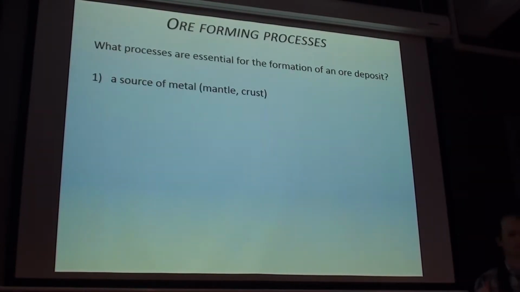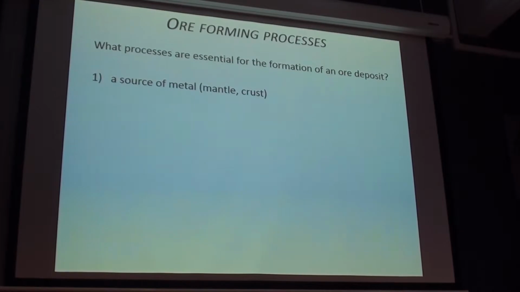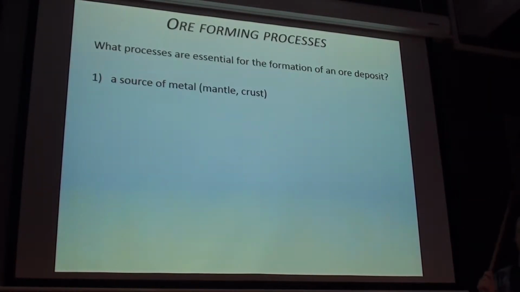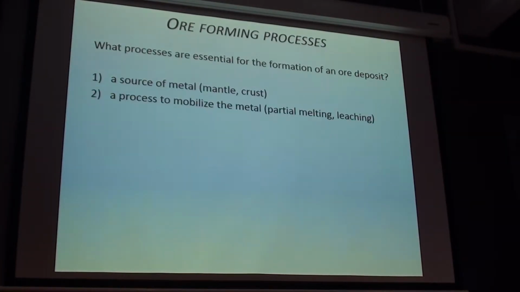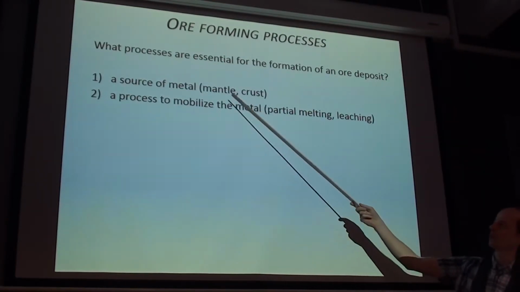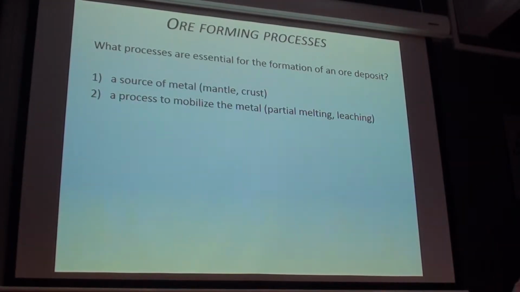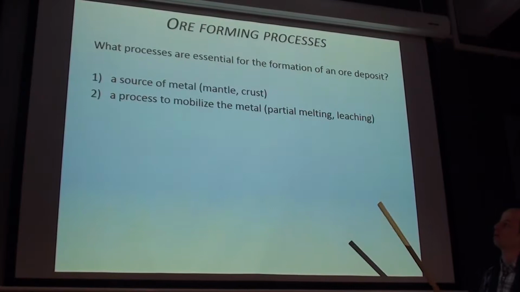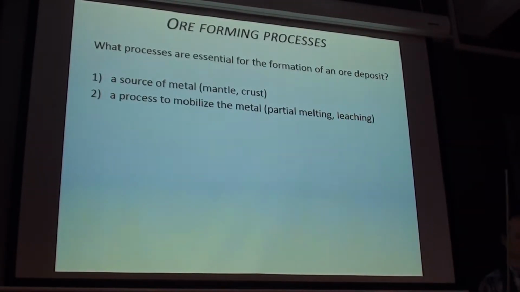What do we want to do next? Heat them. Mobilize. Well, what does that lead to? Because the mantle and the crust, they are not ore deposits. Oh, actually add water first and then heat them. Water, maybe. Right. Well, we want to mobilize them. So starting from the mantle that contains, or the crust that contains metal, we want to get the metals out of the mantle or the crust by either partial melting or leaching.